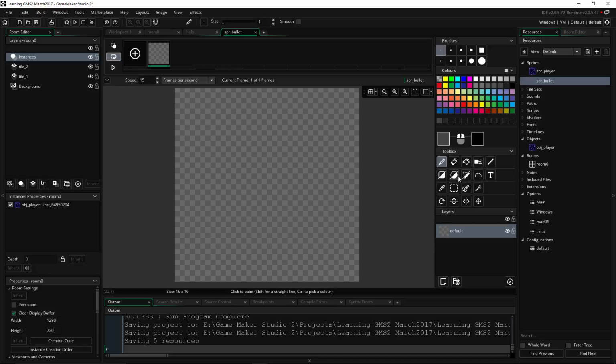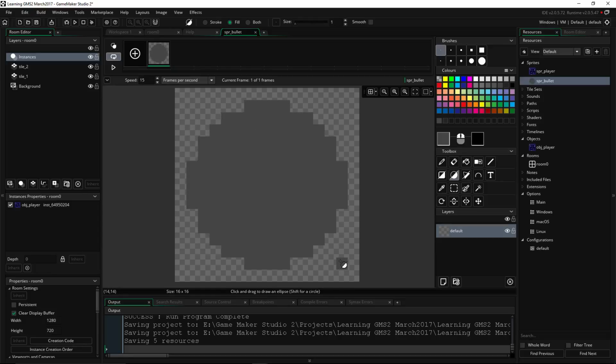And probably pick, so do we want the outline? Let's go with a filled circle. We'll just make a little ball like that with the one border. That seems to be about fine. We could even make it a lighter shade inside of it if we wanted to. Or we could get in more detail and add a little bit of shade to it, or, you know, the opposite of shadowing.